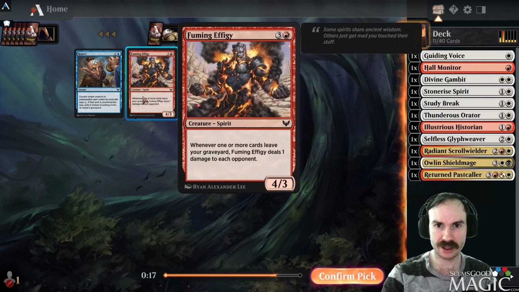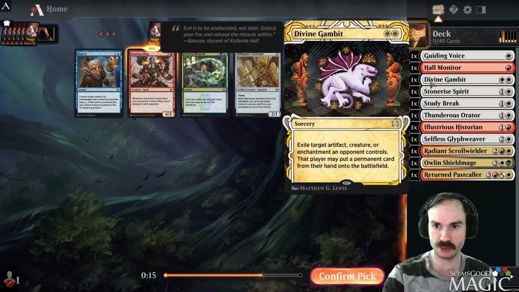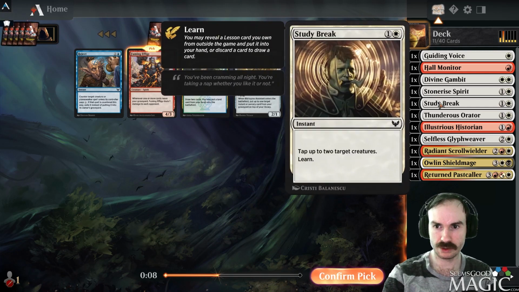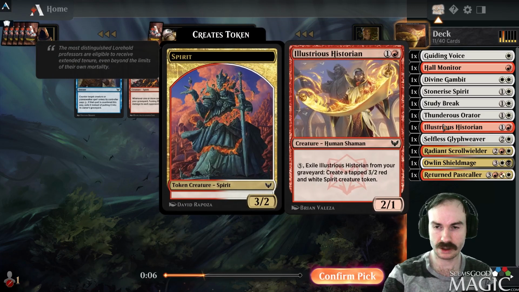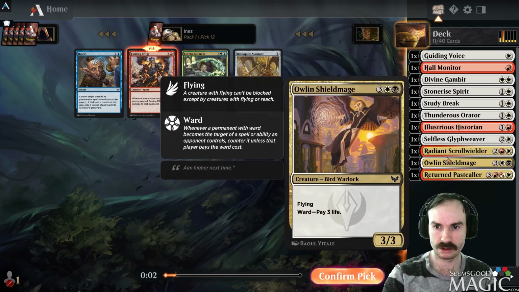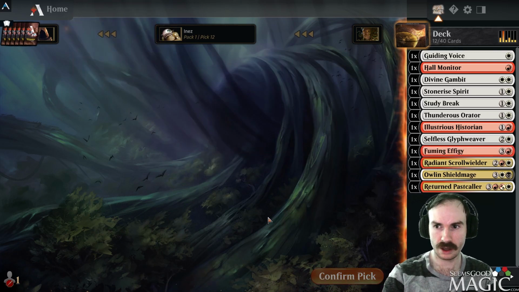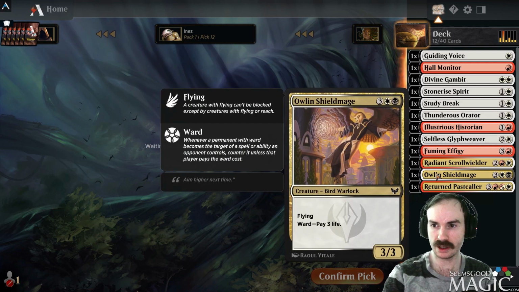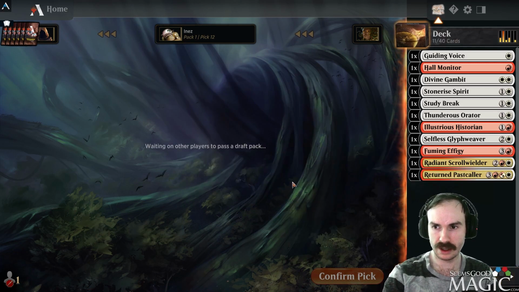All right, I guess we take... Well, maybe with the Effigy, actually. We have some ways to exile. We have the Stonerise Spirit and Historian. This thing. Yeah, I guess so. Cuts red, too. I think at this point we're likely just playing lower hold, but we'll see.